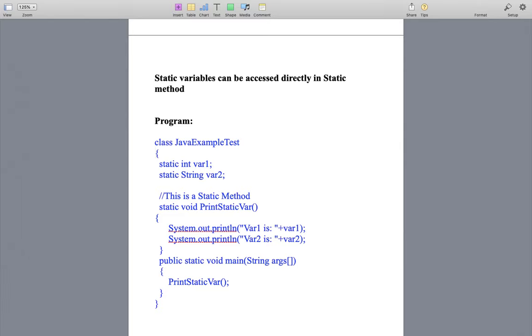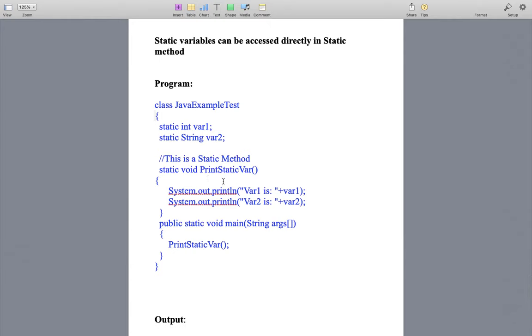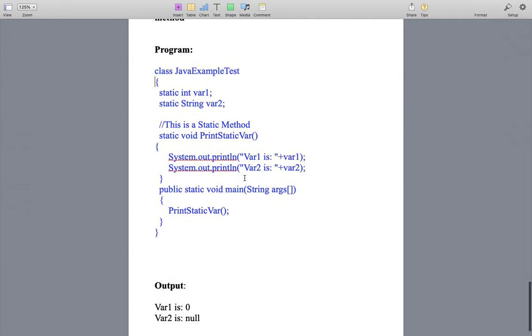Here is one static variable var1, and a second static variable, String var2. Now there is one static method, static void printStaticVar. This is our static method. Now I'm taking one print statement where one is plus var1. I'm printing here the value of the first static variable.